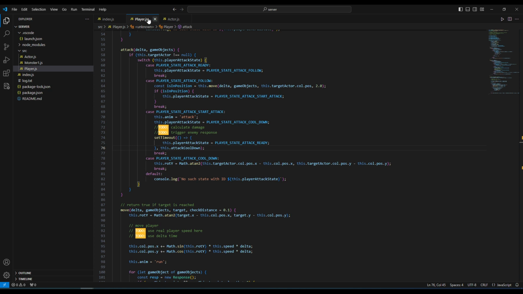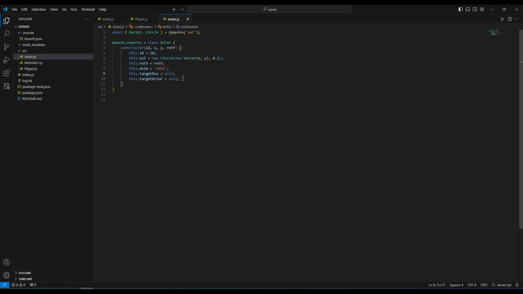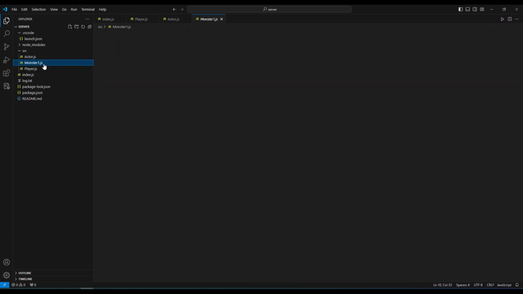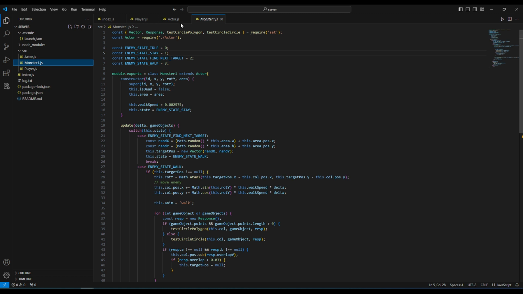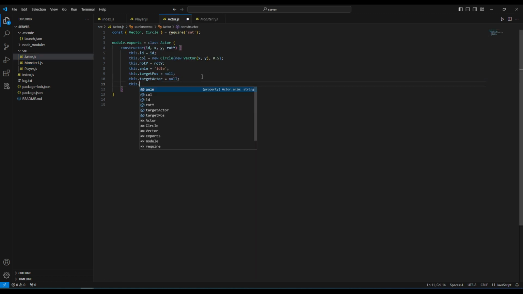So for that, our enemies should have their HP, and I think I can just use... no, let's not use actor. We still need to define different. Do we? Yes, let's just define it here. This HP equals maybe 100 or something like that. So this will be a specific value for every entity, for every actor.